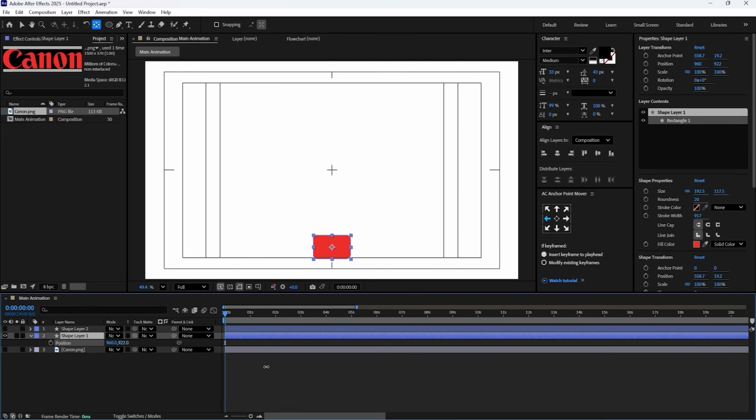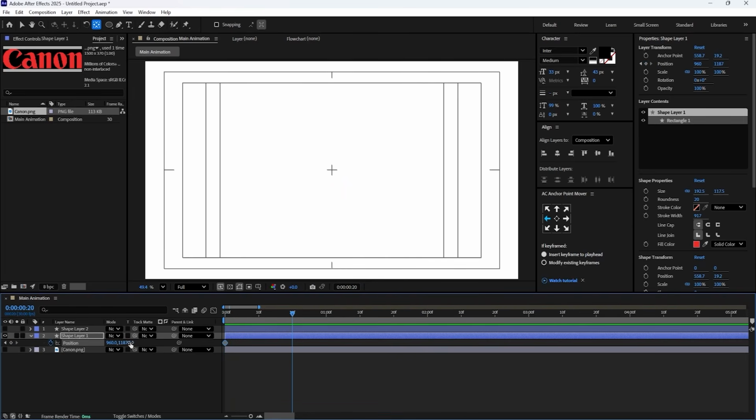Now let's select this, press P for position to create one keyframe. Then go to the start and let's bring this over here, create one keyframe over here, go somewhere around 20 frames. Let's bring this properly to 540, and let's try to bring this a little bit upward like that. Then go a few frames forward. Let's try to bring this somewhere around over here, and then go a few frames forward and let's make this properly over here, or let's make this 540.